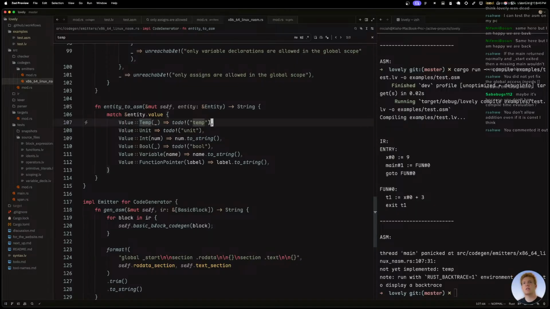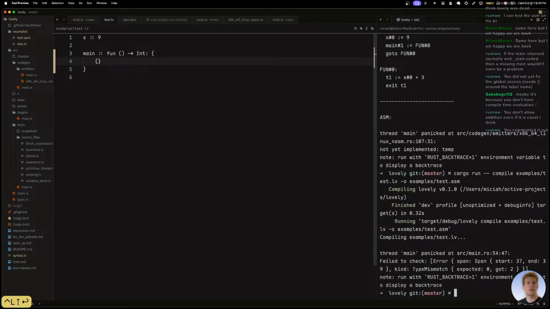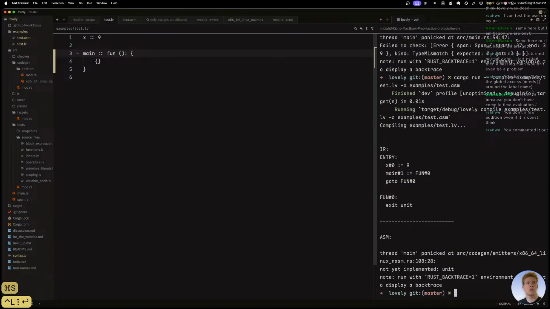I don't even think we're dealing with local variables either, which maybe we should deal with first. Well, I don't know. What happens if I open this up and say, well, like return that. Don't return it, return void. Not yet implemented unit. So we haven't done unit either.